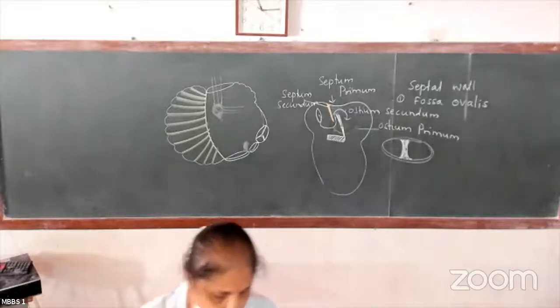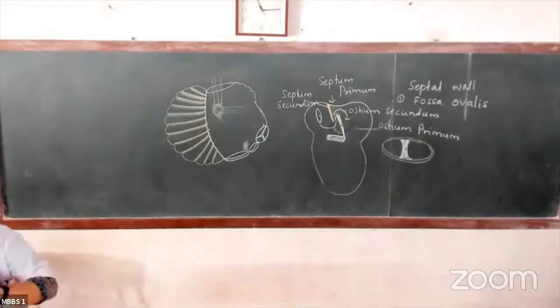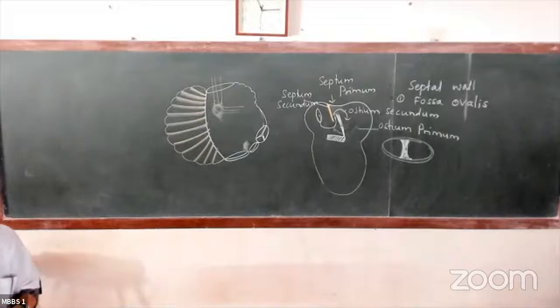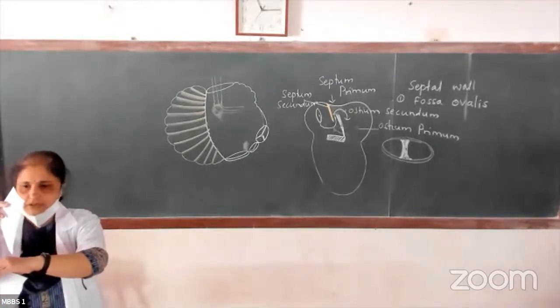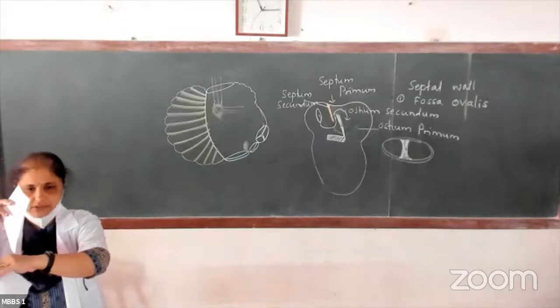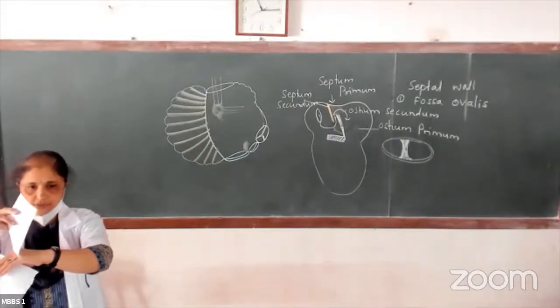Now just remember, suppose this is a paper. We will consider it as a septum primum and septum secundum. We'll cut it into two parts. Suppose this is a septum primum, it has descended down. This is the atrioventricular endocardial fissure. First of all, the septum primum will start. It will come down and will fuse with each other.